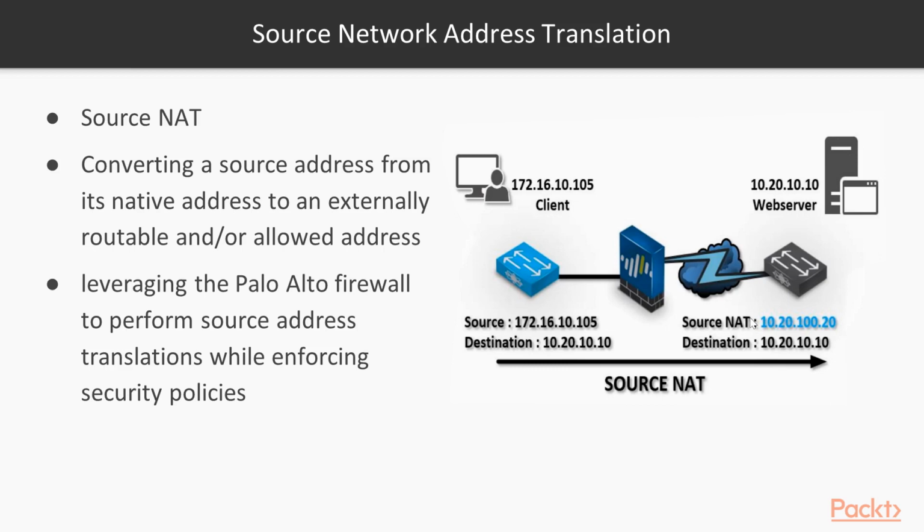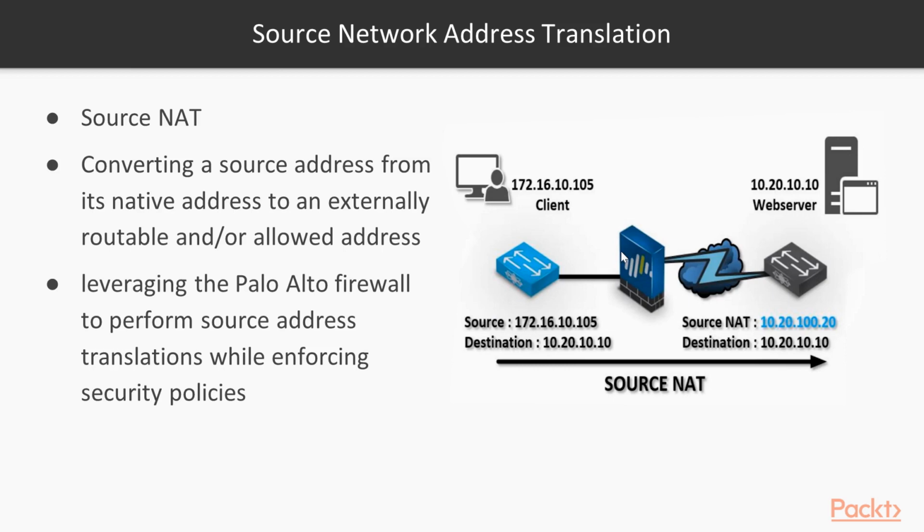I am going to drop that on my firewall. And this is where Source NAT comes into place. With Source NAT, we can basically grab this source address and convert it to a translated address, an address that is allowed to go over the site-to-site tunnel. So you have 172.16.10. Once it passes the firewall and the Palo Alto does the Source NAT translation, it changes the source IP to be 10.20.120. In this case, then it's allowed and you can reach your application, in this case the 10.20.10.10 web server.